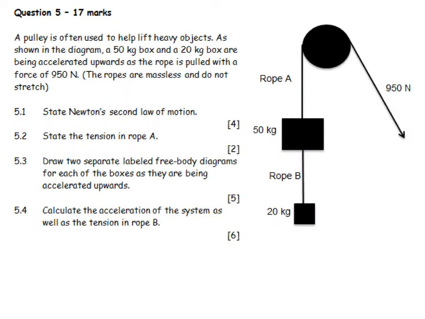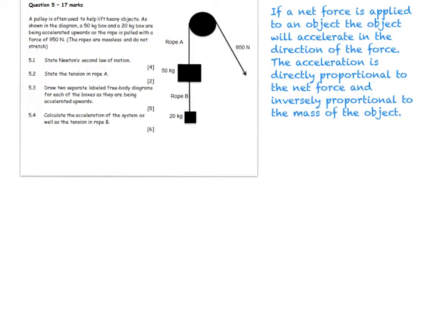Now we have to state Newton's second law. So when you state Newton's second law: if a net force is applied to an object, the object will accelerate, and don't forget, in the direction of the force. I know it's not in your notes, you need to modify your notes. The acceleration is directly proportional to the net force and inversely proportional to the mass of the object.